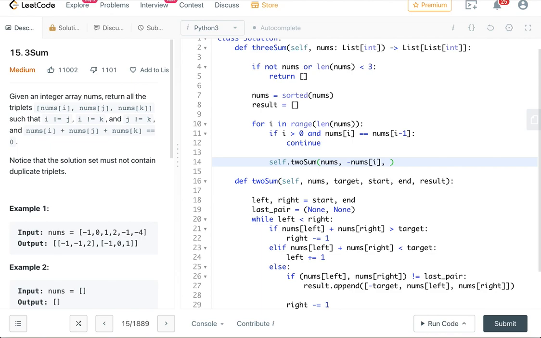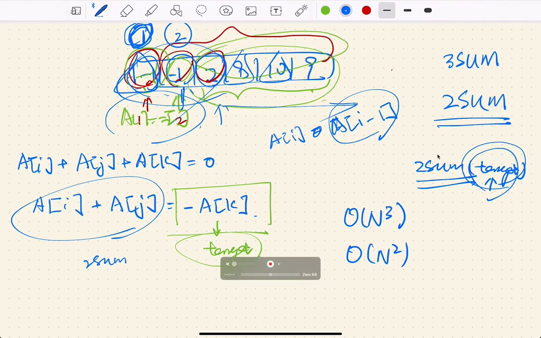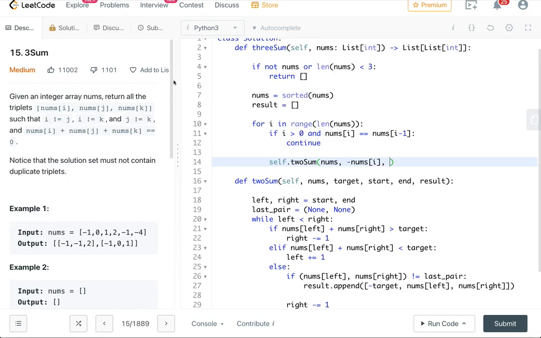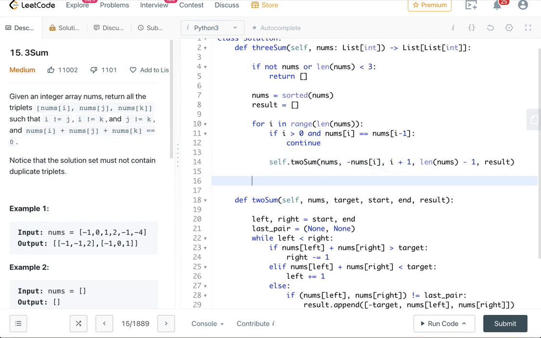The start point is the next one after the one we fixed, so we start from i plus 1. The end will be the length of nums minus 1, and then the result will be the result. After the for loop, we will just return the result.